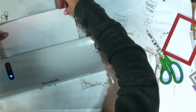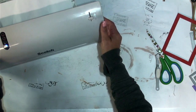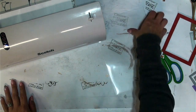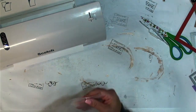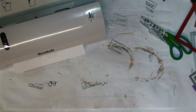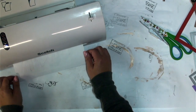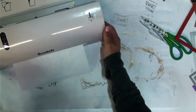I bet you guys were like, hello? Wrong way, Sherlock. Okay. So this I can just put back in my little container with all my other laminating pouches. And let's see, fingers crossed that this works. Doesn't take too long. There we go.